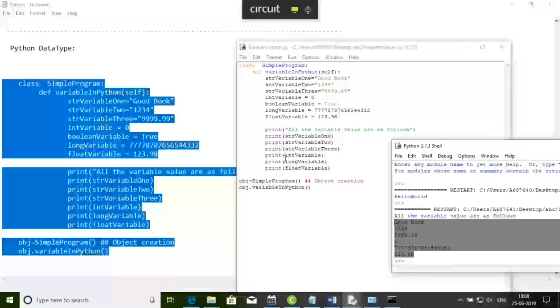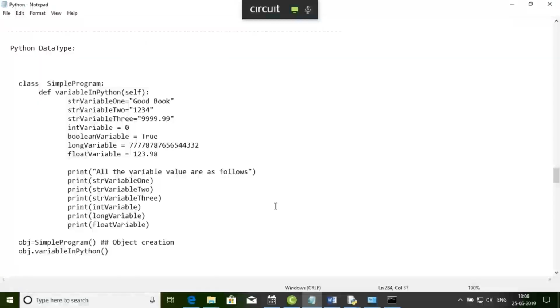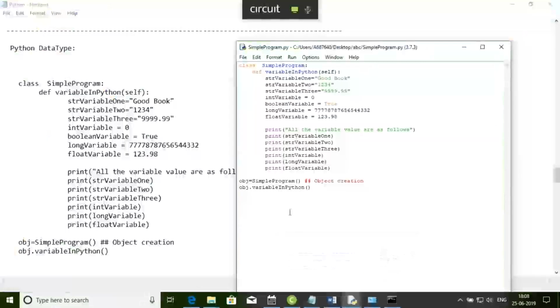Fine. Now we have to explore some more functionality step by step. Our focus is data types. I told you these are the different data types. Now I'm talking about the int and string that you have initialized and printed the variable values.